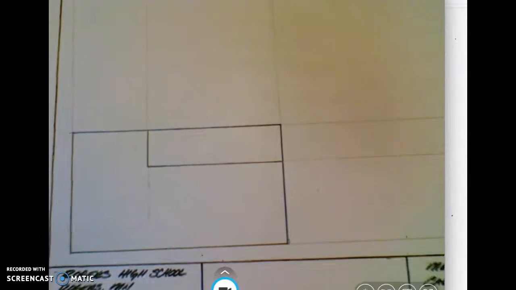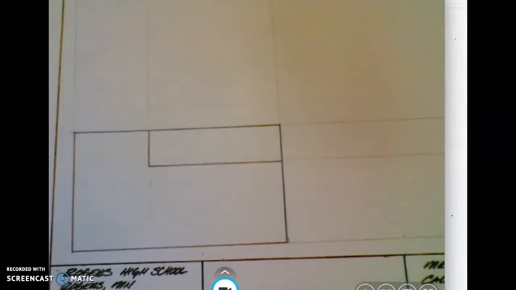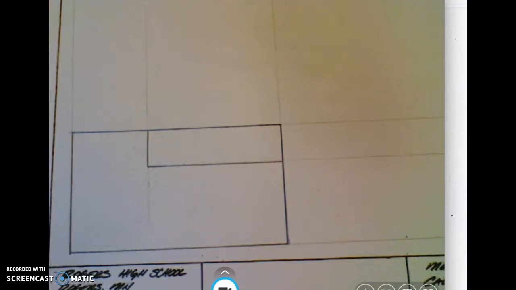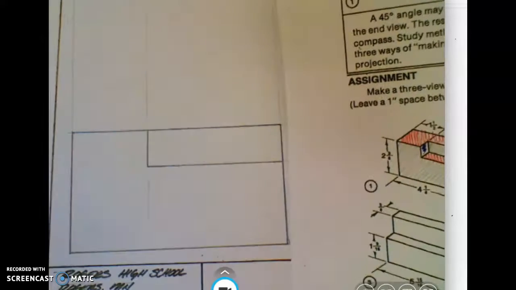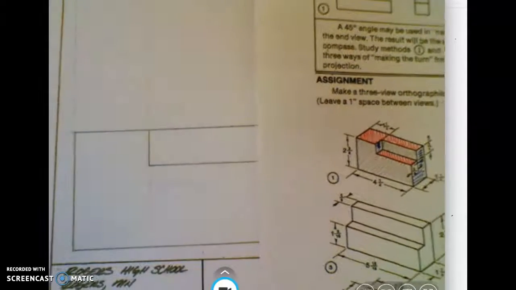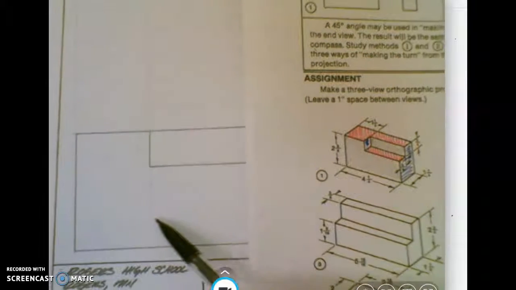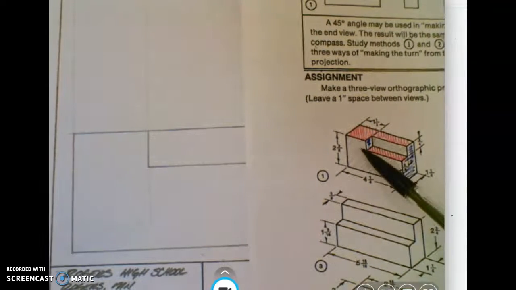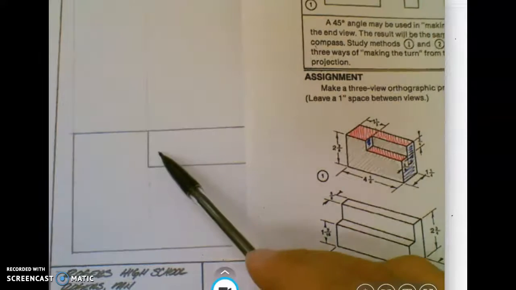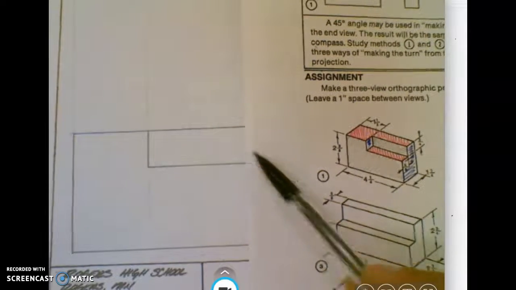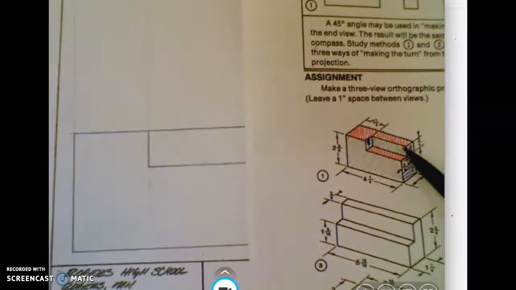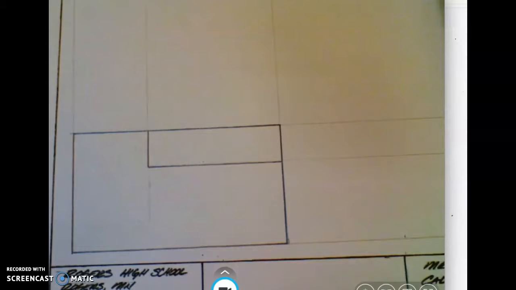So this is what your front view is going to look like when it's complete, blocked in at its correct measurements, using construction lines, double checking your measurements, and then adding in your solid object lines nice and dark. And if I just sneak my blueprint back in here a little bit, we can see again here is that L shape in the near, matches what I shaded here in gray for my near, and then the skinny rectangle, and you only see part of it, is the same as the skinny rectangle here in the far. So this is the front view for orthographic projection number 1.